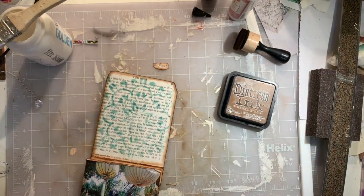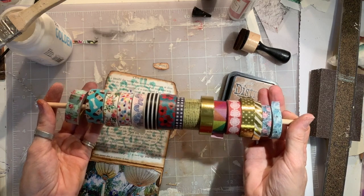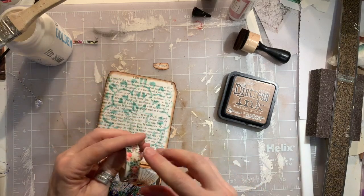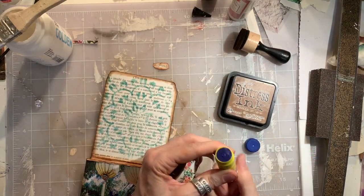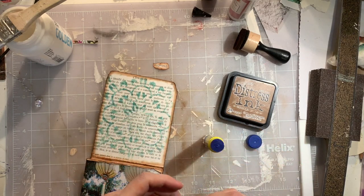Which one shall we pick? Look at this. I have a dowel here in my desk drawer. So we're going to choose, I don't want to use the same one. This one wins. And we need Mr. Glue Stick for this because we want it to stick good. This is just a Yoo-hoo glue stick, Blue Magic. You can use whatever kind you like.